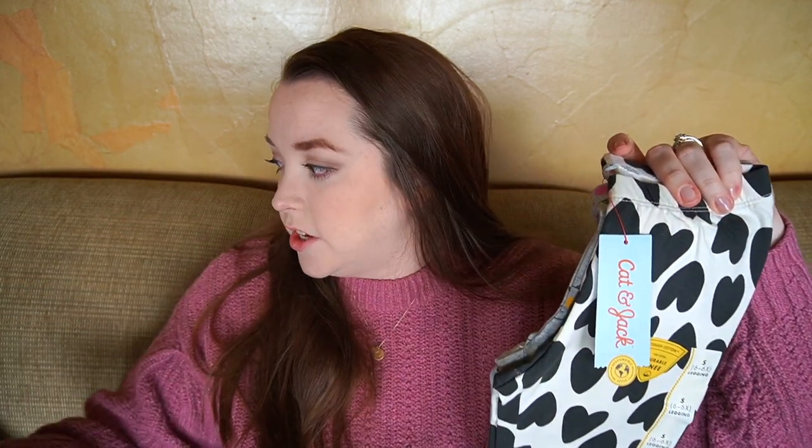Here are Remy's three pairs of leggings from Target. Online one looked like a deep orange and black but it's actually navy, so I have a plain navy shirt coming to match that. Then these black hearts on a white background — I know they'll probably stain but I just want a cute picture at least once. And then these panda leggings because pandas are her favorite. I also got her a Tiana sweatshirt from Target — I always size up in character clothing, especially at Target, because they run really really small.